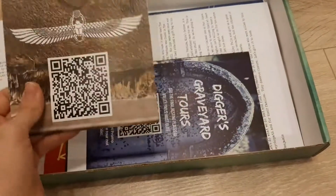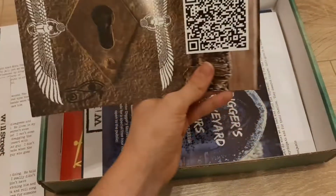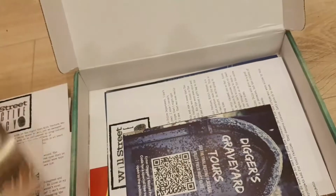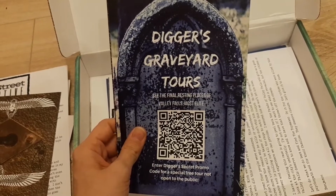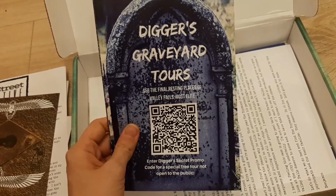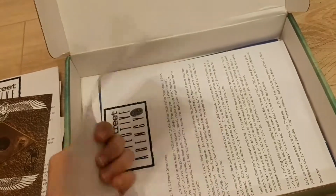And then we have a keyhole with a QR code. So I believe that you'll, yeah, like this. Interesting. Diggers Graveyard Tours. See the final resting places of Volleyfall's most elite. Secret promo code for a special free tour not open to the public. Okay.